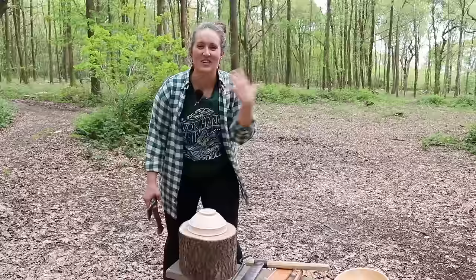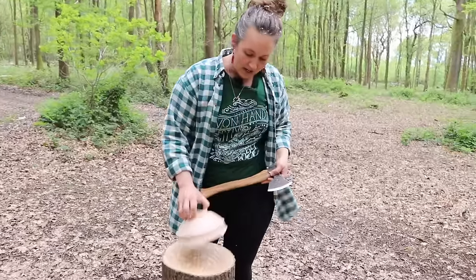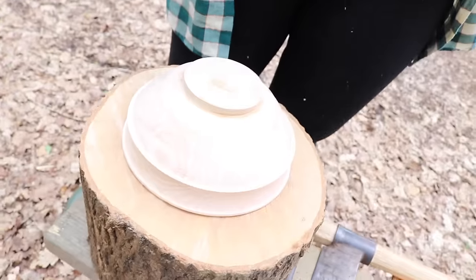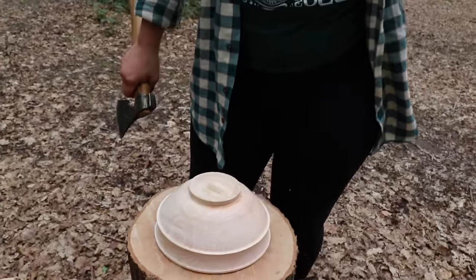destroy it so that you can see what your work has come to and even compare it to further down the line. I should in a way do this more often, because I think it's a really good way, if you're wanting to grow within a craft, to actually see what it's like, because you're guessing what the cross section looks like. So I think I'm just gonna use the axe.